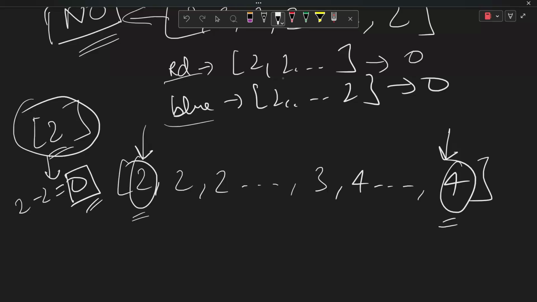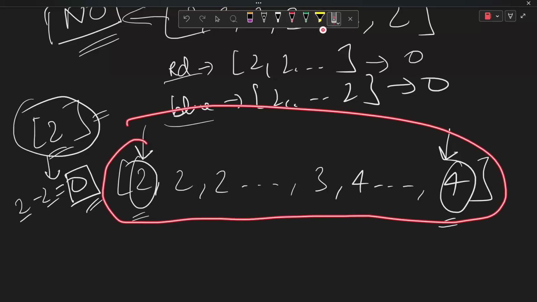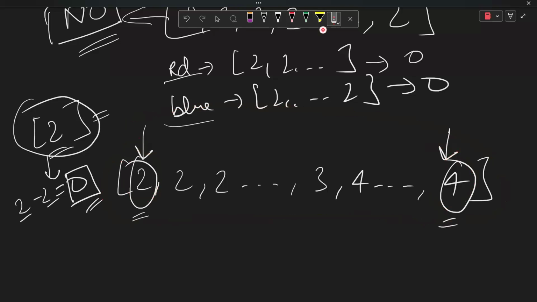Okay, if we select at least two elements, then it may be 0, it may be greater. But if there is only one element, then that element is going to be the maximum as well as the minimum, so the range would always be 0. And if we have an array where we don't have all the elements equal, that is, the first is not equal to last, then we can actually make a range greater than 0 by selecting the first element and the last element into the same bucket, like both of them red or both of them blue.